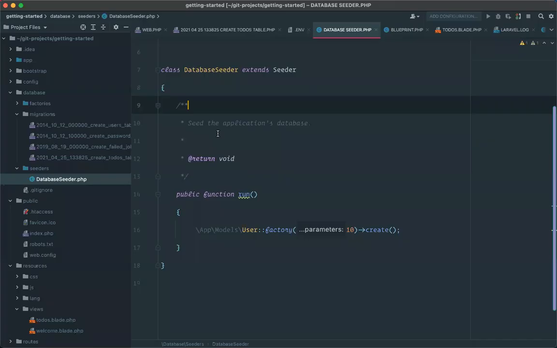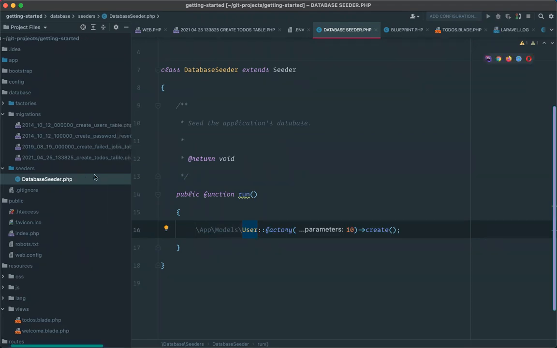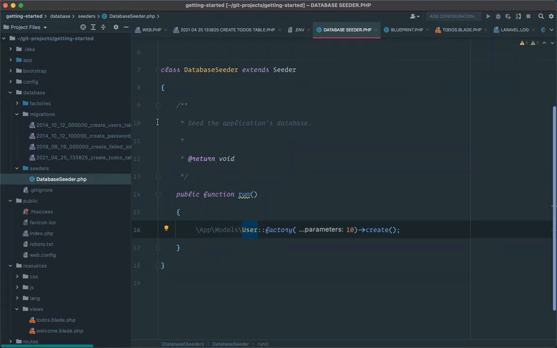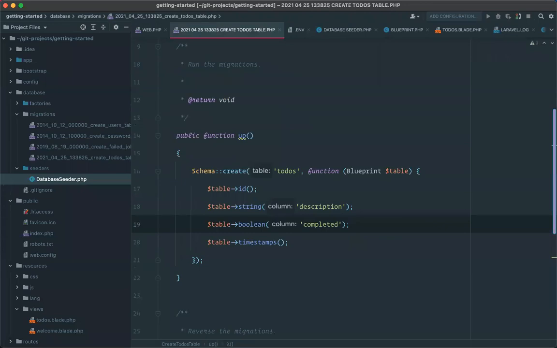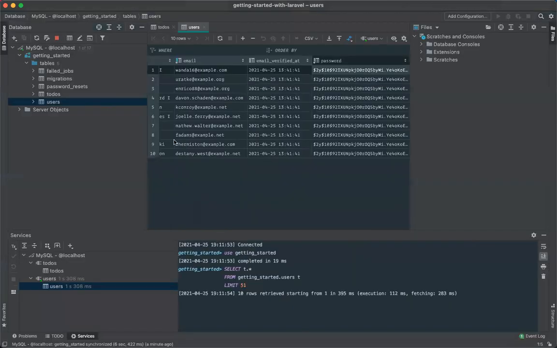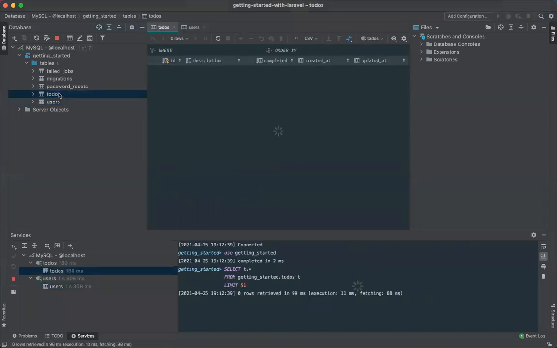Okay. So what happened here, we will not be using the seeder or the user accounts for today. We will look into them later on, but these are very simple concepts which are explained very well in the Laravel documentation. So we'll go into getting started with Laravel. We have now declared the database table that is also created here, to-dos. Now we're going to create some records here.